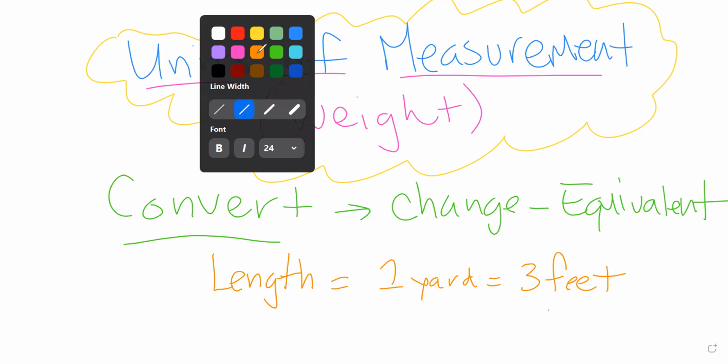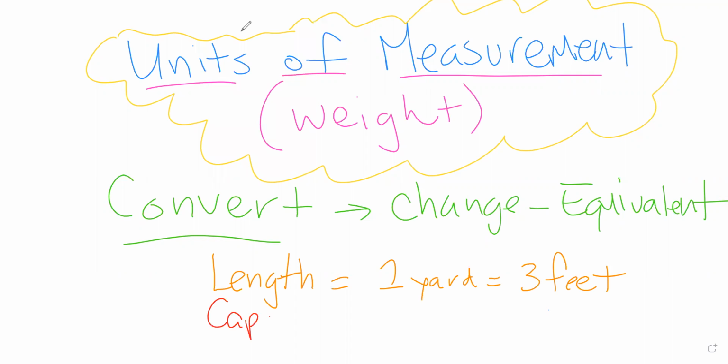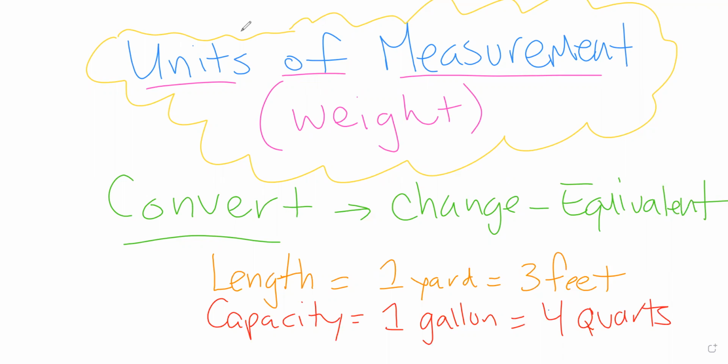We did capacity, which is volume. And we learned things like, 1 gallon is the same thing as 4 quarts. And then we talked about how we convert this. Like if someone gives us some information like, if I have 13 cups, how many pints is that? That type of work. And that's what we've been doing.